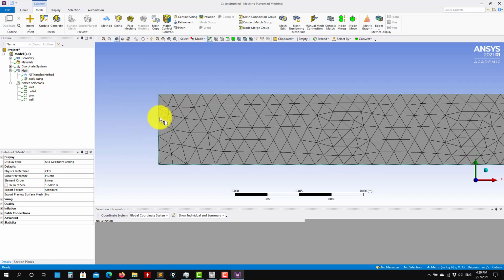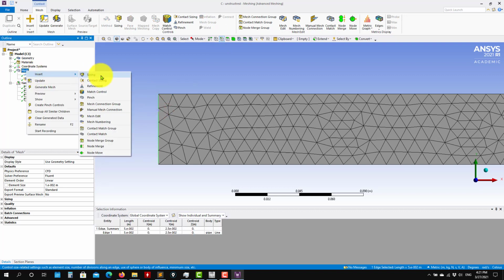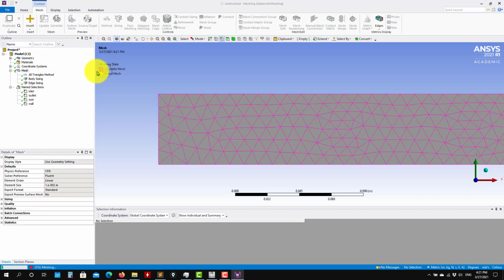So you can add sizing functions here, but when you add a sizing function, it does not propagate in the whole domain. For instance, just to show you, let me insert a sizing there, and let me put 0.01 there, and 0.5, and generate.